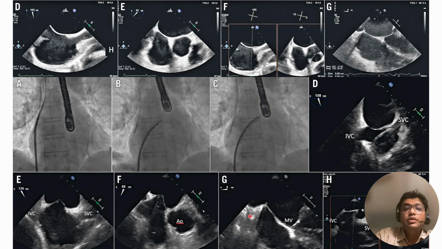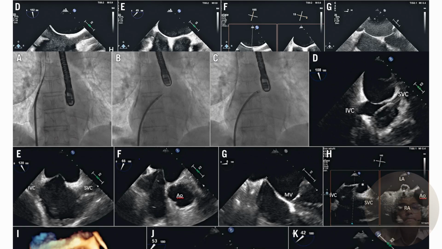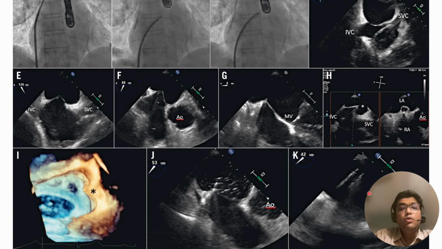And after that, the same tent can be seen in the mid-esophageal four chamber view, where you can see the height of the tent. Now you can see over here, while you are making the tent, you can put an X plane and see if that plane is actually touching anywhere in the LA wall.